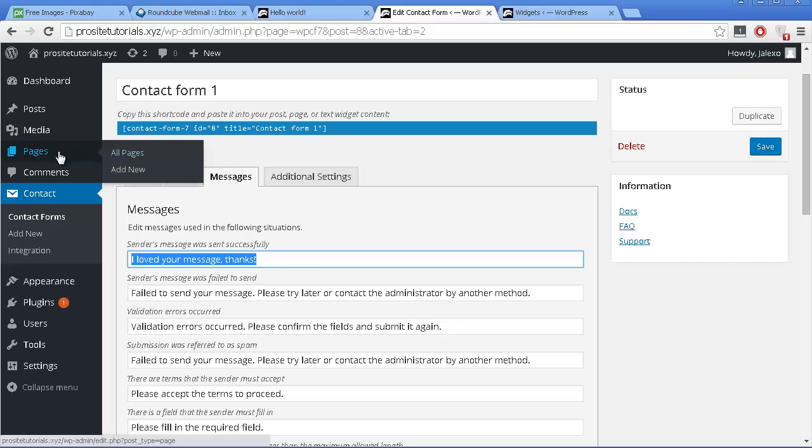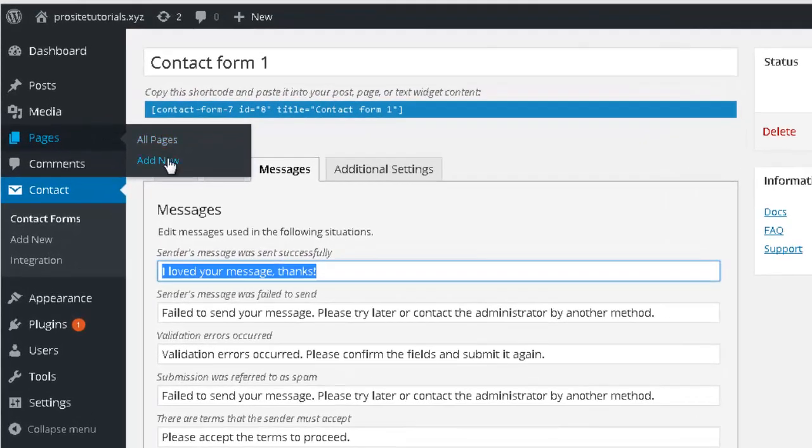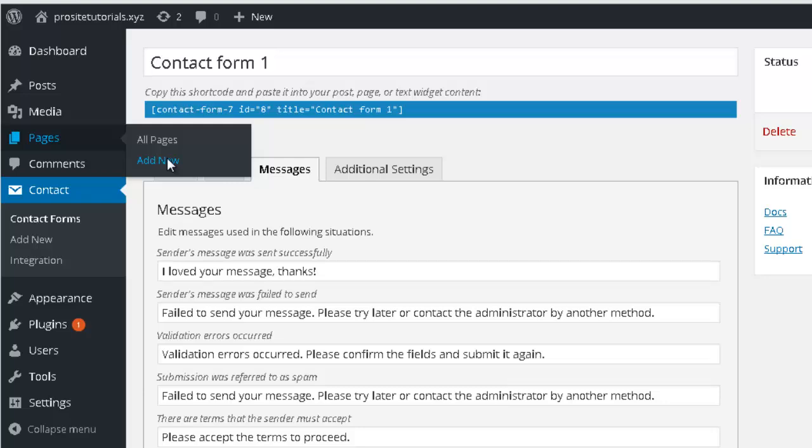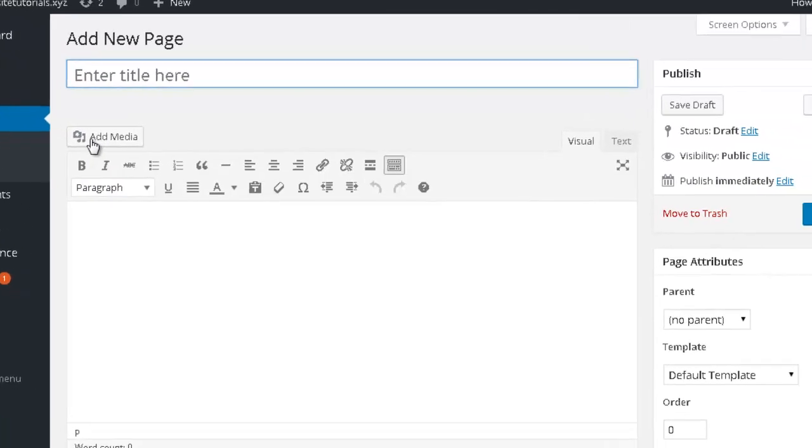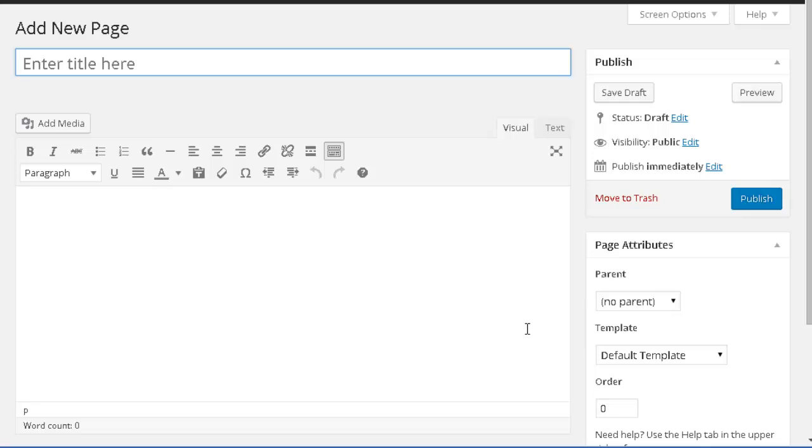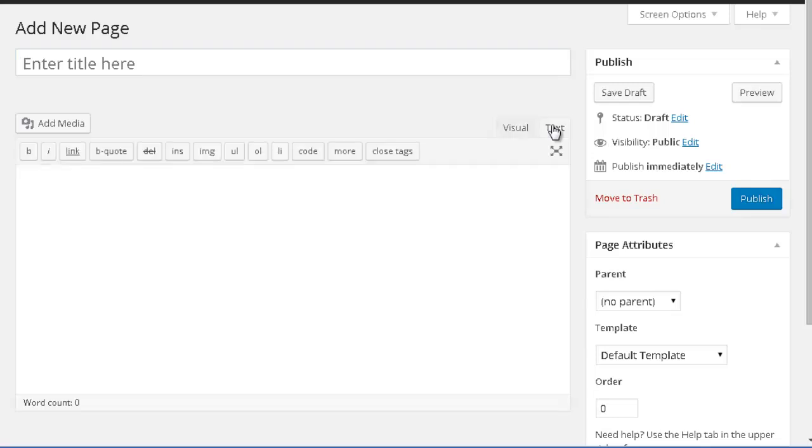So I'm going to pages and I'm going to add new. As I said previously, you should always use pages for this kind of static information which you want to add to your website. In this case, you can see that you are in the visual section. You want to go to the text section because this allows you to add coding to your page.